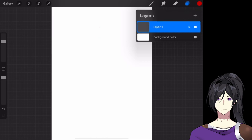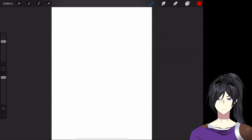I'm gonna start this over. Let's get the basic shape. If I could draw a circle, please. Close enough. But let's do the full thing here.